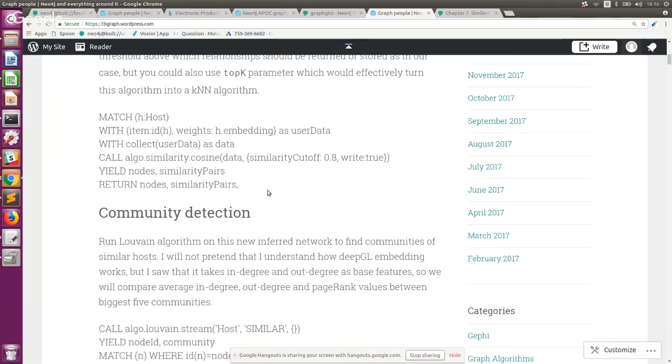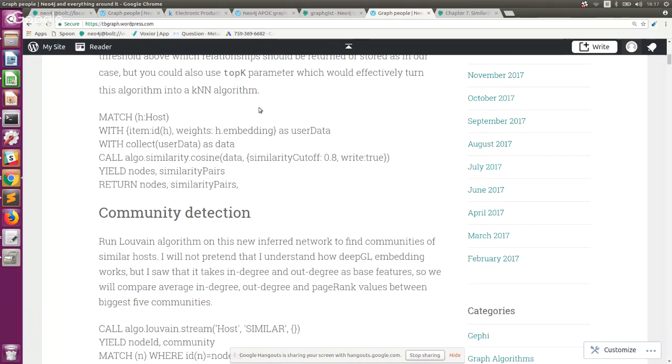The only other thing which is quite useful with this procedure is that if you don't know what to set your similarity cutoff to, you can set the write parameter to false, and a bunch of other parameters come back which tell you the similarity at different percentiles. It gives you the 95th percentile, the 99th percentile, the 75th percentile, and so on. So you can figure out where you should set it. As Tomaž said, I don't want too many nodes connected to each other, so I want to check that the similarity pairs count is not too big, but equally we don't want it so low that very few things are connected. Otherwise it's not helpful either. You want it somewhere in between. There's not a one-size-fits-all rule. It's basically just try it out, see what comes out, and then tweak it so that you get as sensible information out of it as possible.